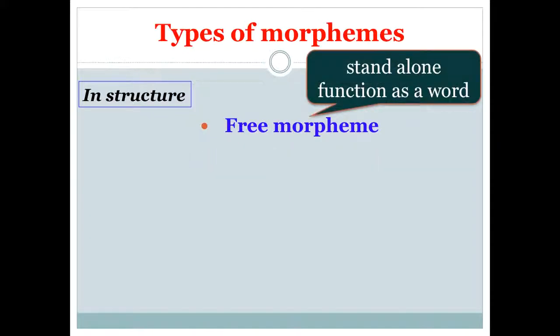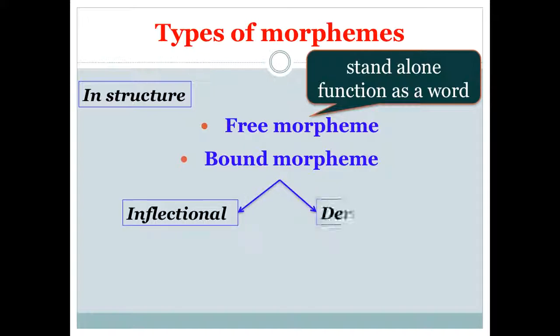As mentioned above, free morphemes can stand alone and function as a word. For example, run is a free morpheme, functioning as the word run. The compound greenhouse includes two words formed by two free morphemes, green and house. Different from free morpheme, bound morphemes cannot stand alone. They can only be attached to another part of the word.